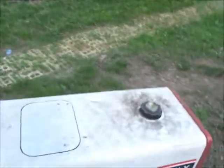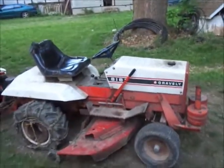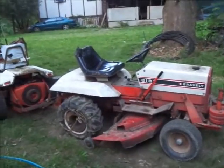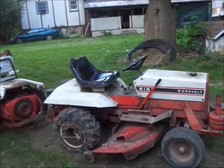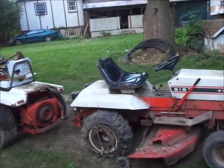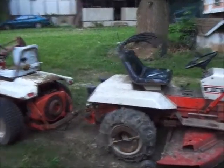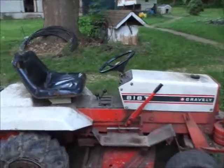That's why I took this thing up to pick it up. I knew it'd be heavy enough. The 818 tips the scales at around 1,500 pounds the way it sits. If I'm sitting on it, it's pushing 16, 17. I don't know if you can tell, but see, it's got the tire squatted, but she ain't even grunting.